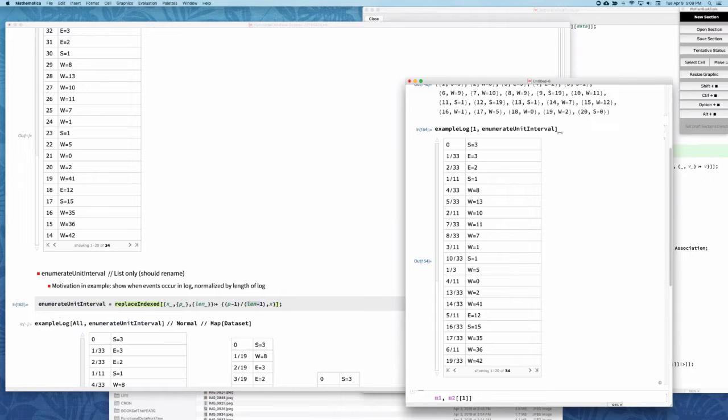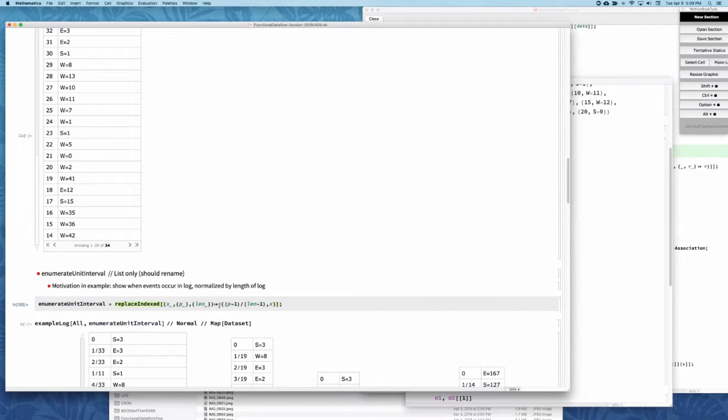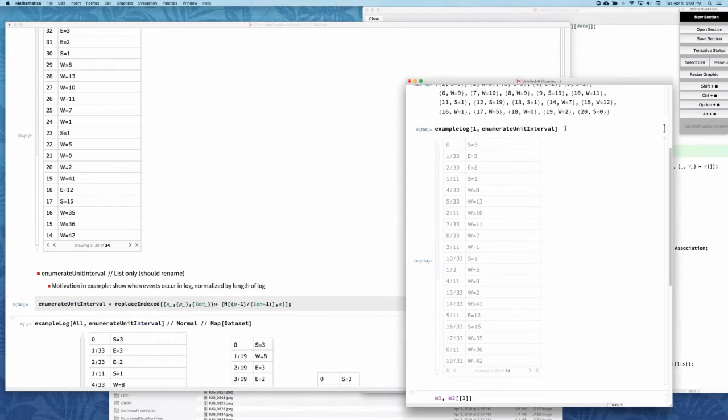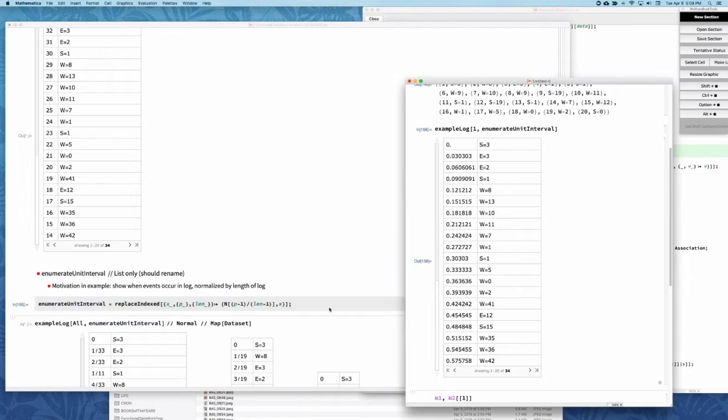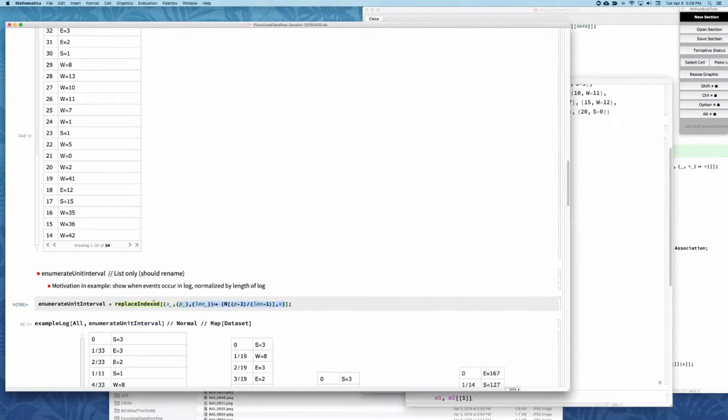Okay, and of course these are fractions. It's very easy to amend the rule to map this to, for example, floating point. If I just do this temporarily, not a big deal. So in other words, I would just use this directly. I wouldn't necessarily even call these and name them, but I would just use replace index and provide the rule.